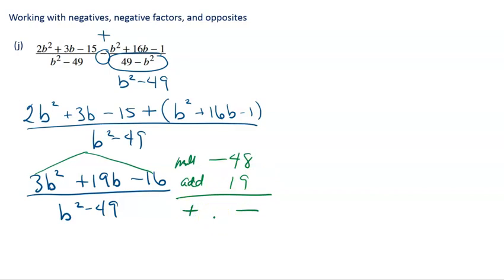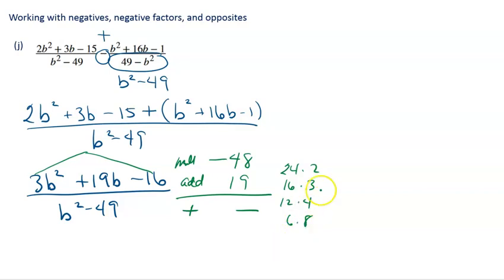So I keep thinking about my numbers that multiply to be 48, like 24 times 2. But that wouldn't add to be 19. We did 16 times 3, right? But one's positive and one's negative. That would add to be 13 and not 19. What else gives you 48? 12 times 4. Now that doesn't add to be 19. 6 times 8, that doesn't add to be 19. 4 times 12, already got that listed.